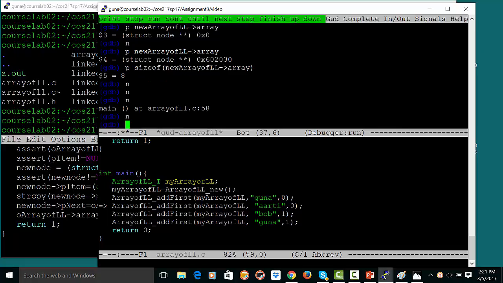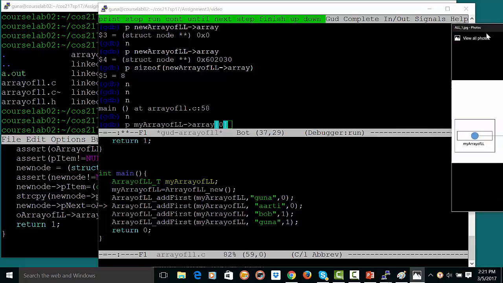So at this point, I would assume that my structure is set up, so if I print my array of LL, arrow array, you look at the arrow array of 0. Now this refers to, let's take a look at the picture here.